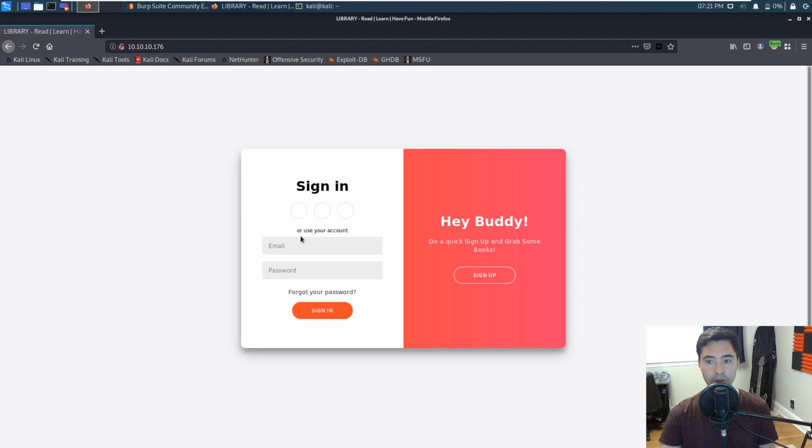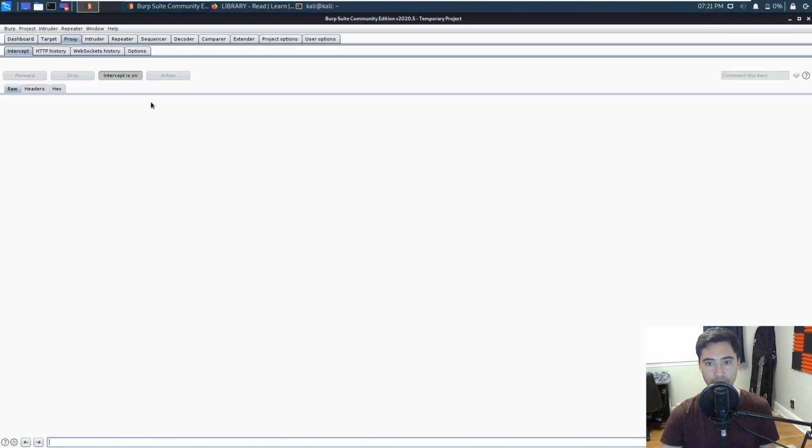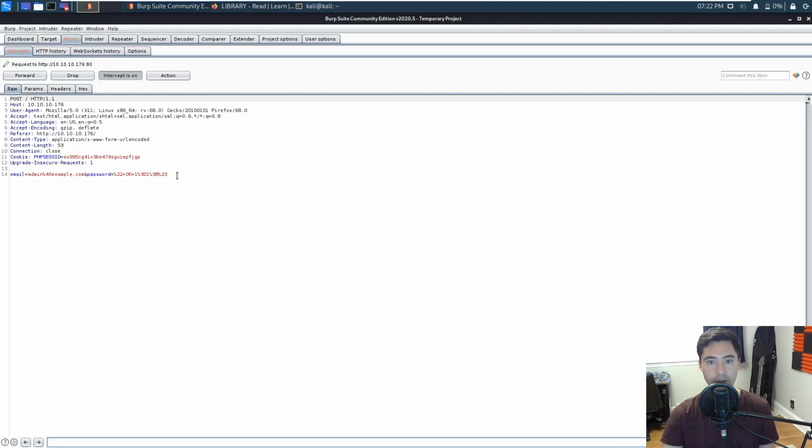So intercept is on, we'll go admin, and there is a client validation here, which is encouraging us that you do need a valid email address. So you can probably predict the form of the admin login potentially. So we go admin@example.com. And then password, do the same thing, double quote, space, or space 1 = 1 semicolon, and then hashtag. So make sure intercept is on, and then we'll just go ahead and sign in. All right, so just so this looks a bit prettier, Control-Shift-U to URL decode it, and we can see this is just a typical SQL injection bypass that we can try.